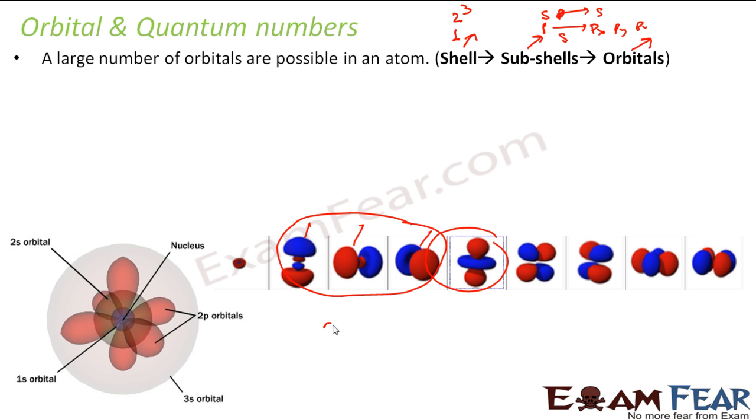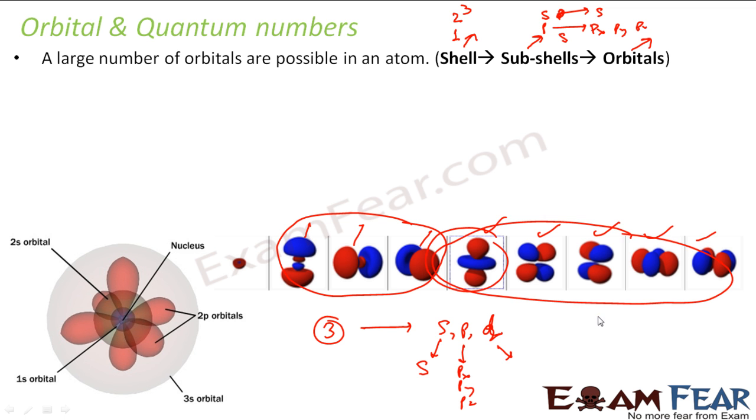then you have s, p, d subshells. For the s subshell, there is only one orbital. For the p subshell, there are three orbitals, px, py, pz. For the d subshell, there are five orbitals actually. See, one, 2, 3, 4, 5. They're all for d. So each orbital will have two electrons. That's how it is. So you have shells, subshells, and orbitals. We'll discuss more about this.